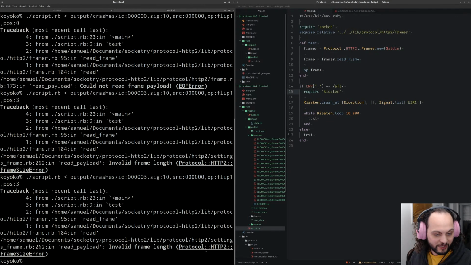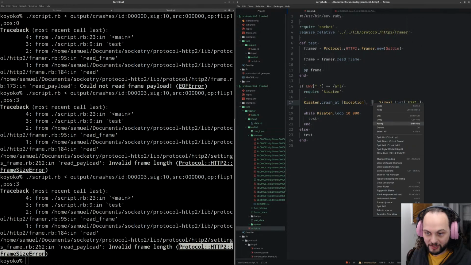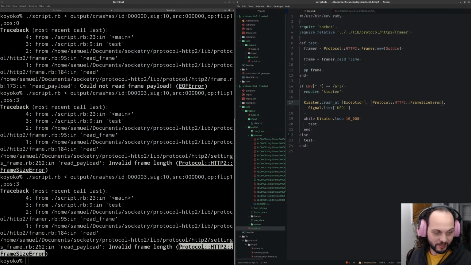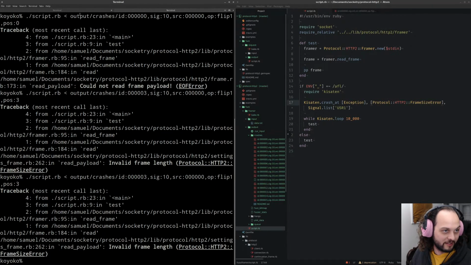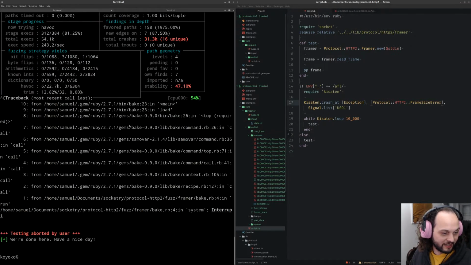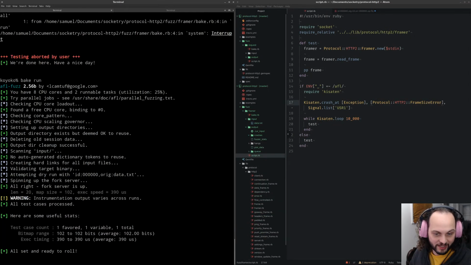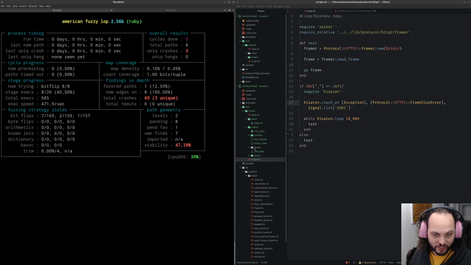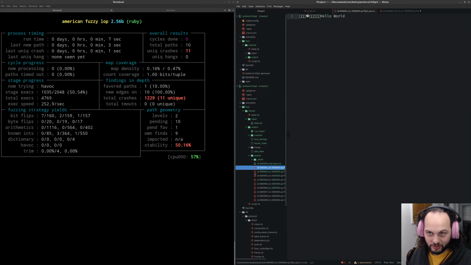This is really good because these aren't actually errors that I care about, because they're checked and they're handled. So I'm going to chuck that in there because we're just going to ignore that. We don't care about those kinds of errors. So we're going to come back here, kill that, and run it again. I don't quite understand how it works in terms of persistence because it seems to kill all the data in there, which doesn't bother me, but I was surprised when I first saw this. I thought it was going to build up a list of failure cases.